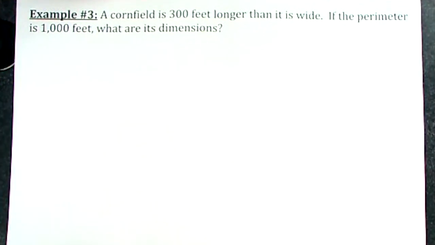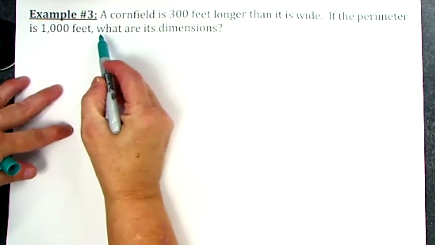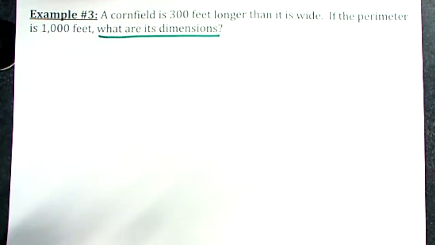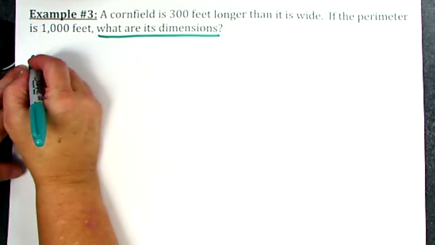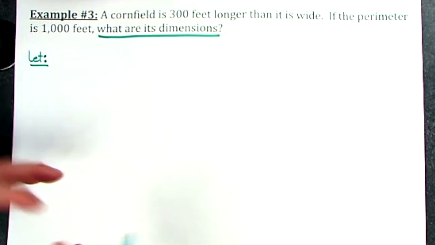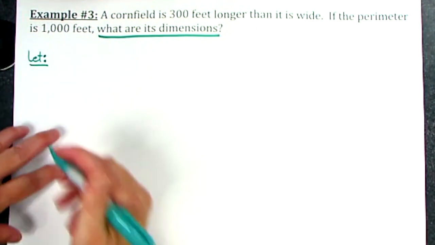All right, so we're going to define our variables. This time, though, we don't really just have one. We've got two. What are the dimensions, length and width? Now, on any one that's a rectangle, I don't care whether it's a cornfield one like this, area, perimeter, or here's a swimming pool with a sidewalk around it, that would be a perimeter one as well. Okay, I will let you define your variables within your picture because it makes sense to draw a picture on this.